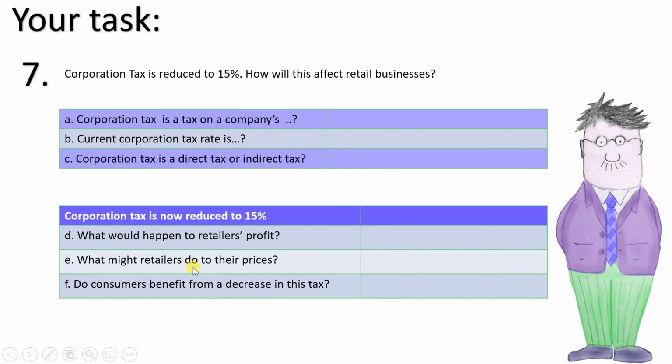What might retailers do to their prices? Would they reduce them? Would they keep them the same? Would they increase them? Think about what tends to happen. So do consumers actually benefit from a decrease in this particular tax? So there's a thought for you, and it's your opinion that can go in the last question.